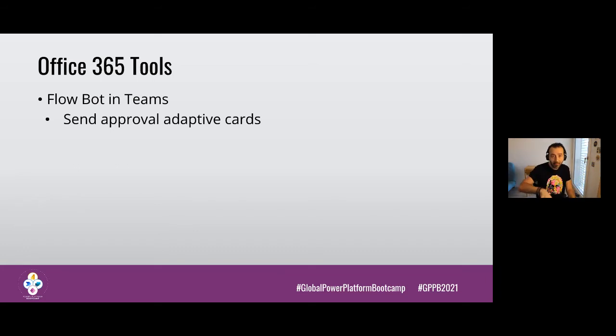Okay, so we can leverage this Flowbot to send an adaptive card to our users, so they will receive it like a chat. So they are still in Teams. There is someone, the Flowbot, will talk to them, will show them an adaptive card. So it's a small form, and then they can interact with it. Say, for example, they want to approve or reject a document, and they can submit. And from our Power Automate workflow, we can get the answer, and then we can continue our progress.